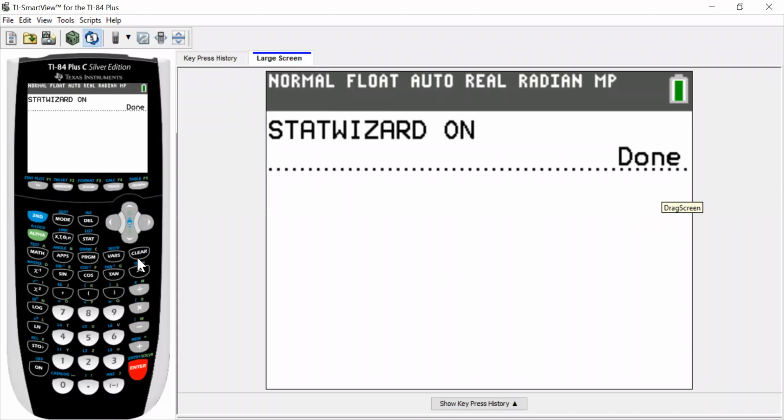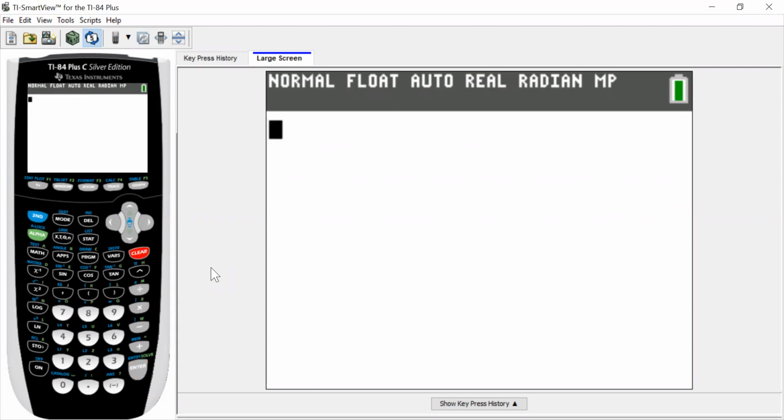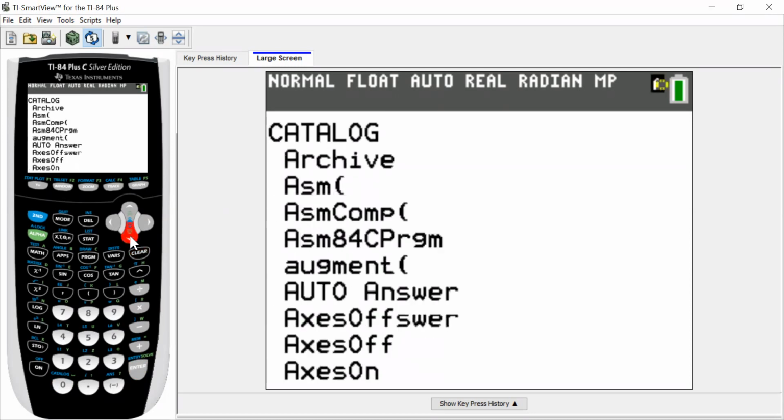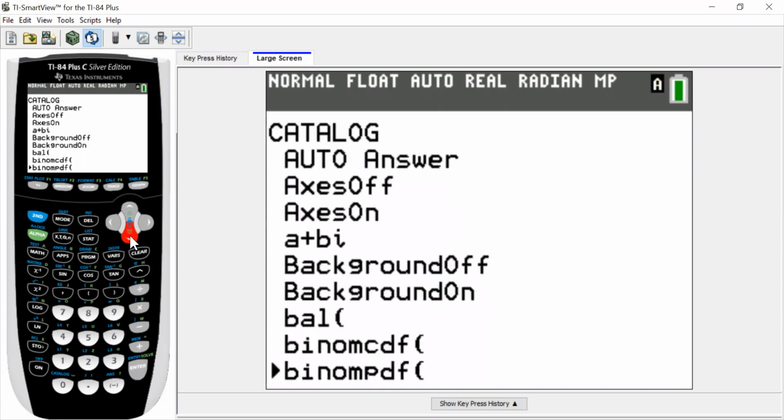Now we can clear that and we want to do the same thing. We want to turn diagnostics on. So again, second catalog, and then we're going to scroll down to the D's.